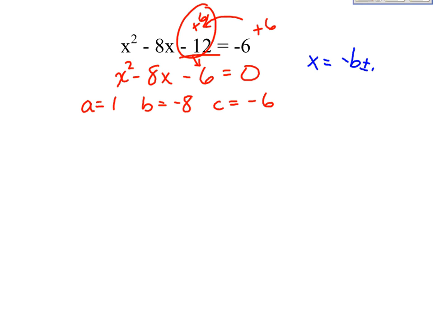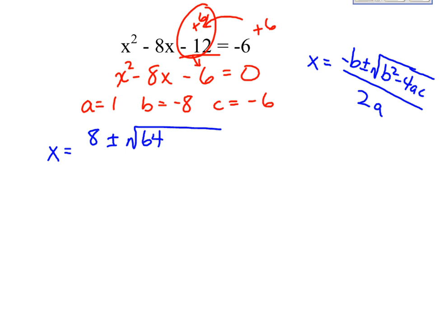The opposite of b plus or minus the square root of b squared minus 4ac, all over 2a. So we have x is the opposite of b plus or minus the square root of b squared. So right away I'm going to put 64. Just do that in my head. If you try to type in negative 8 squared on the calculator, you might mess up. And here you might want to go plus negative 4. It might help. So minus 4 times a, which is 1, times c, which is negative 6, all over 2 times 1. So it's just 2.